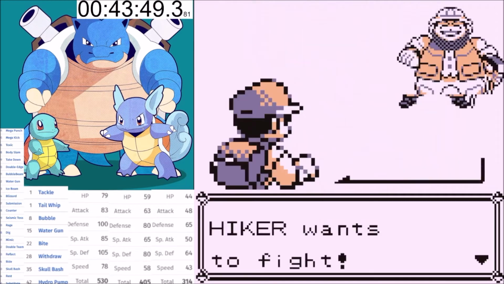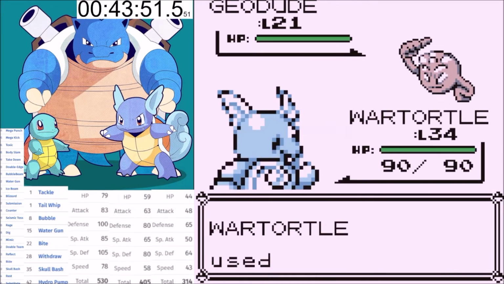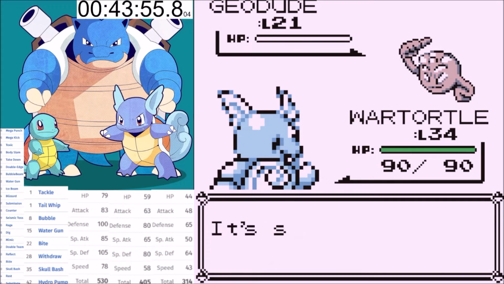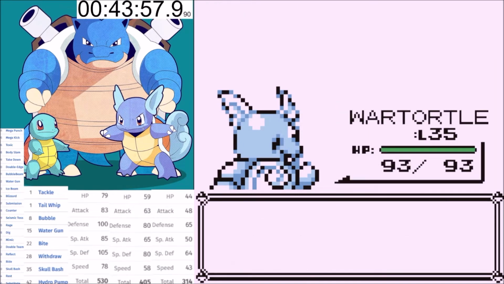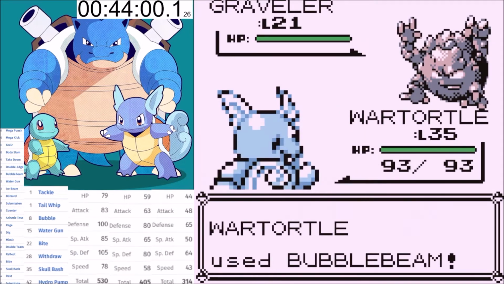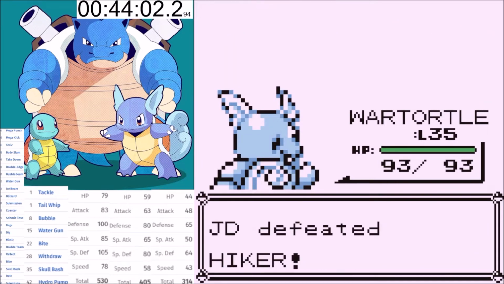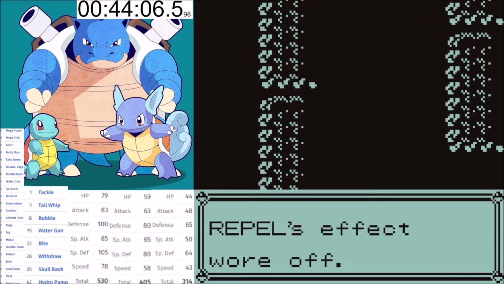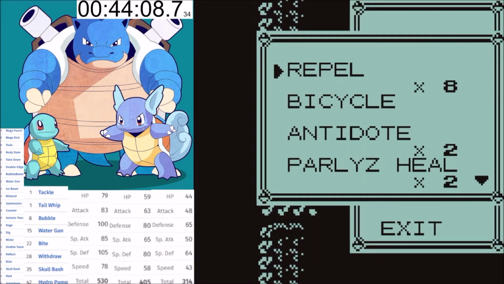And like I said, there's a lot of hikers, and you can just blast through these hikers. This is the hiker that has 2 exploding Geodudes and a Graveler. But I think our speed outmatches the Graveler, so we're going to get the knockouts before they ever have a chance to explode and do some damage. Alright, so effects wore off.